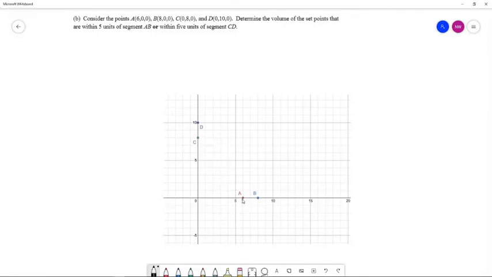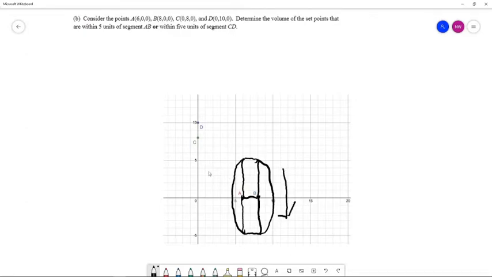We can first plot all of the points on the x and y plane because all of the z values of the points are equal to 0, which means that all the points are indeed on the x and y plane. Let's start off first with segment AB and imagine what the set of points will look like. Let's say we have a segment that's 5 units long and move it around segment AB. We can see that we get two rectangles on the top and bottom of AB and two semicircles on the points A and B. However, remember that we're in the 3D plane.